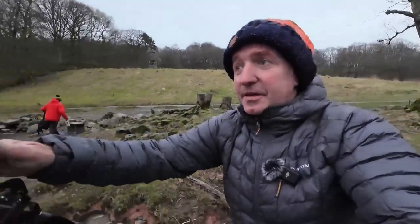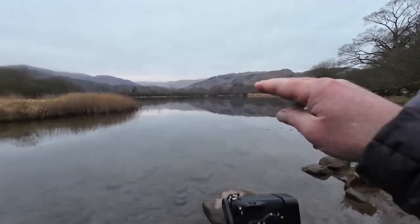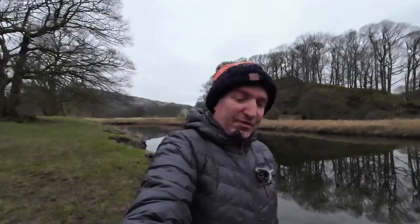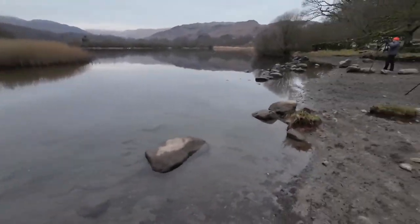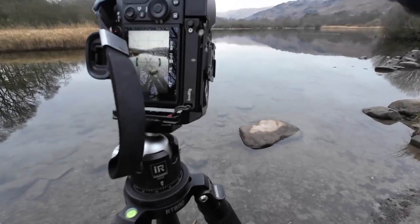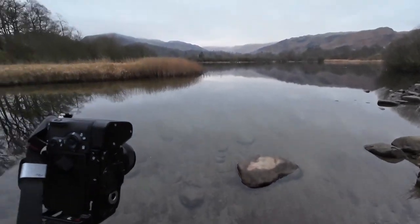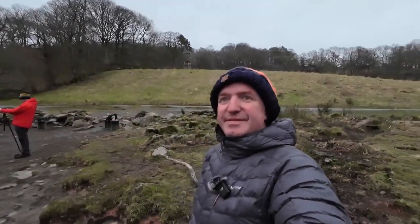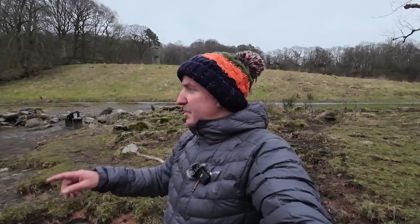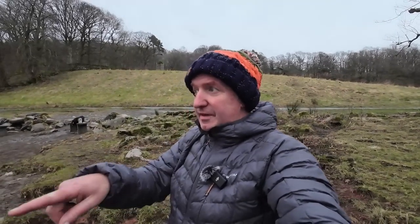Right, we've got a touch of light just coming through, and we've got some nice swans over in the distance as well. I said this was going to be a 20mm vlog, so I've still got the 20mm lens on. I'm now in portrait orientation, just got this rock in the bottom and the reflections. I'll probably cut the sky down a little bit as there's nothing happening at all — very flat light this morning. There's just a touch of pink here and there, but it's few and far between. Let me know in the comments what you think.